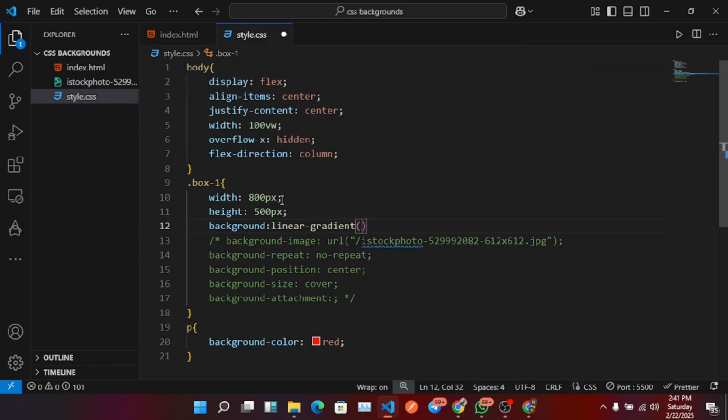And then for gradient we specify, we can say to the right. To the right we have red, and then we can say blue. So from red to blue towards the right, that's our background gradient color.